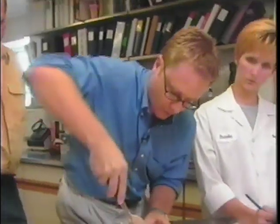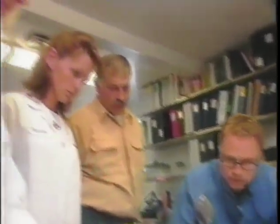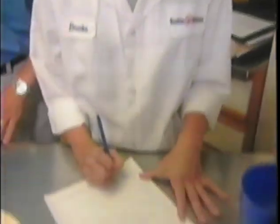Testers look for air pockets, distribution of fruit or chocolate chips, the proper pattern of a swirl, and of course, taste. Taste evaluation, Laura? I thought all the flavors were good. Did you get a nice clean break between the white and the yellow? You got a nice orange delivery as well as... Yes, I did, but in the muddy sections, it was a little unclear because of the strength of the cheesecake base. Could you just make a note that orange tends to blend with the white, giving a muddy appearance, so that we know how to evaluate this in the future.